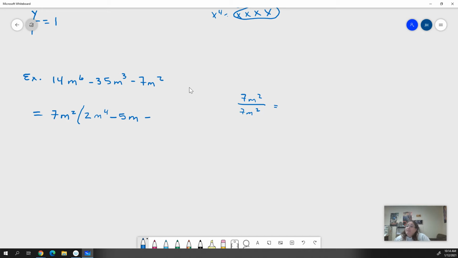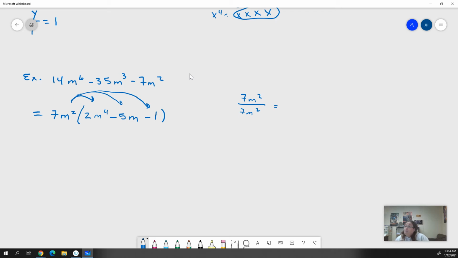And we can't leave that as a blank. We actually have to put the 1 in as a placeholder. Because when you think about it, what I did here is I undistributed. And if I wanted to, I could multiply this back in to each piece, and I should get the same thing we started with. Right? But if I don't have that 1 there, then it just chops off right here, right? We would never have that 7m squared at the end. So keep that in mind.